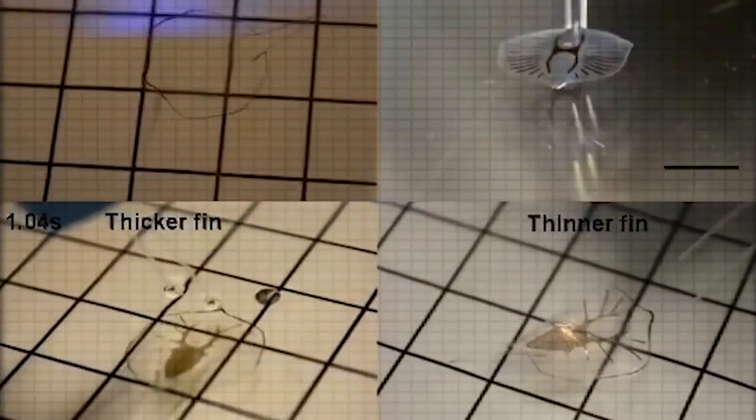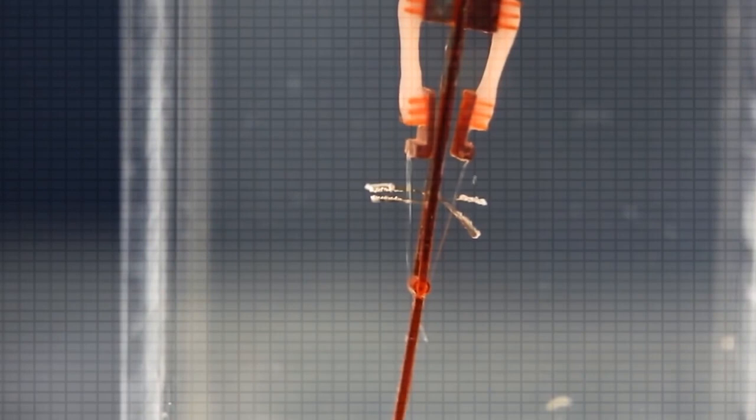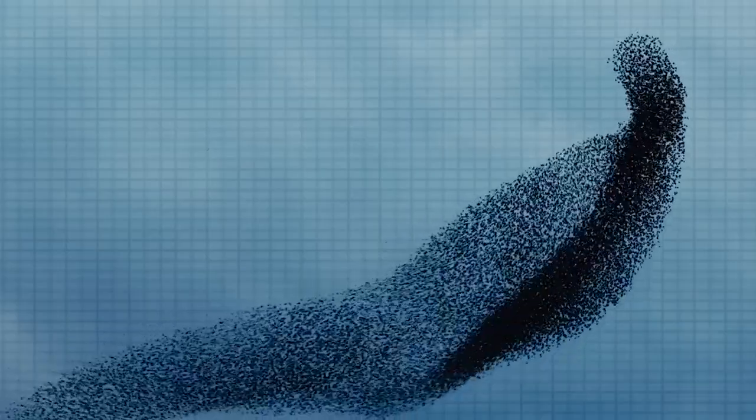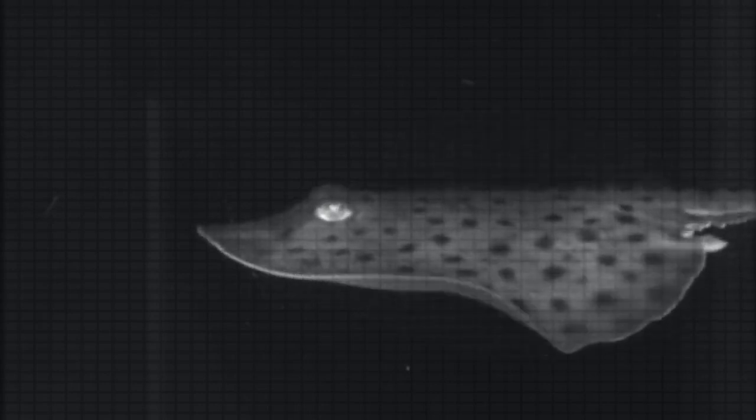But for all of these mechanics to work, outside input is needed for them to know how to behave. The electricity or light is supplied by a human. Plus, the artificial components can break and if used in the environment are not biodegradable, and in the body, not biocompatible. The biological components are being used just as an actuator, providing the machines with motion, as a motor would. But cells can do so much more than just contract. There's an entire world of innate behavior and rich biochemistry that could be utilized in cellular machines. The form of these bio-robots all resembles existing organisms. But what useful shapes and forms might exist out there that we can't even imagine? We model machines based on creatures we see around us because it would be impossible to predict the behavior of some random configuration.